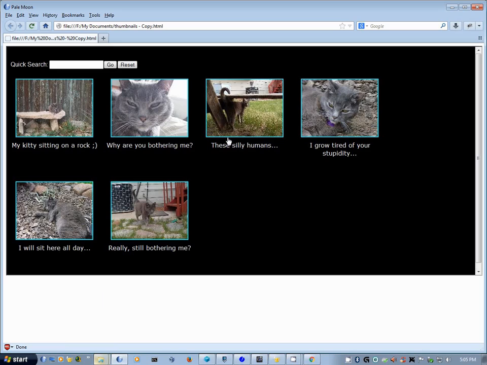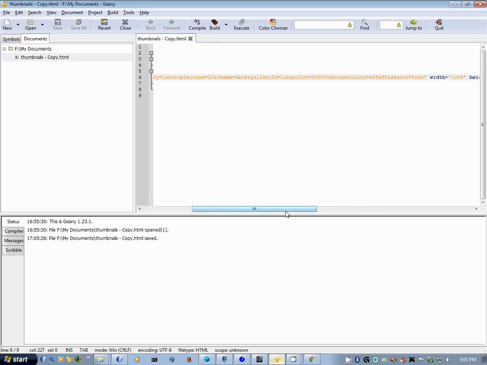So it loaded, and it has a black background and a light blue border color as was specified. And so this is an iframe, and you can mess with the widths and the height all you want. So you can make this be 100% height, 100% width. The units are up to you to change, which can be done here within the iframe, or you can style it using CSS.